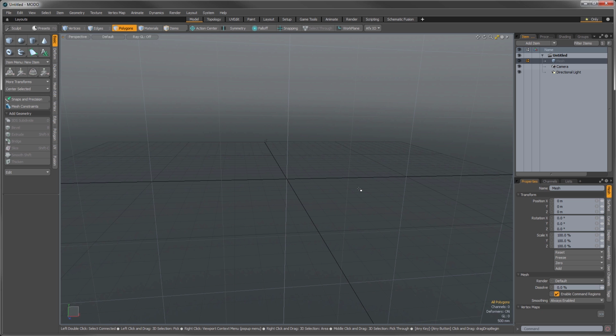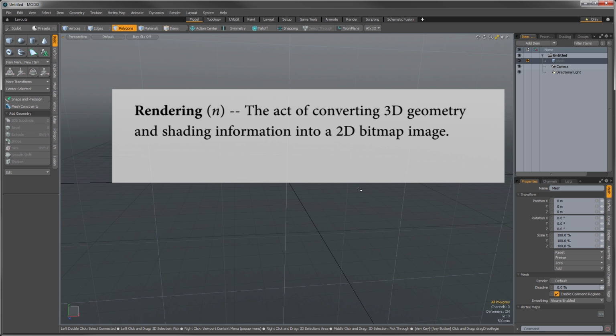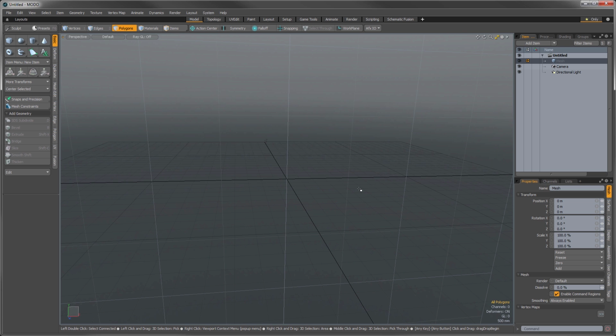With most projects you'll be working on in Modo, the ultimate goal will be to produce a rendered image. Rendering is the act of calculating lighting and shading in any models that are in a given scene. So essentially, rendering is the process of generating the pretty pictures that you see. There are quite a few steps required to make a scene from scratch, so let's take a shortcut this time and just open a pre-made scene.